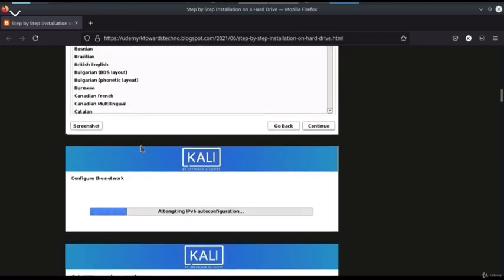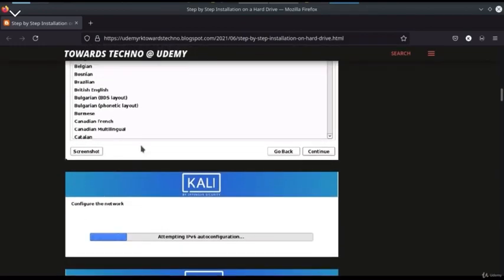So next what we have is detecting network hardware. In this step, the installer will try to automatically identify the network card and load the corresponding modules. If automatic detection fails, you can manually select the model or module to load. If all else fails, you can load a specific module from a removable device.